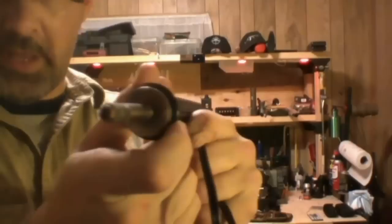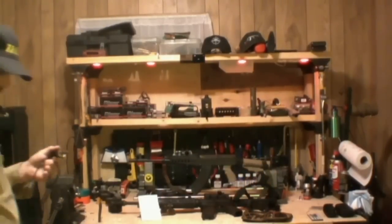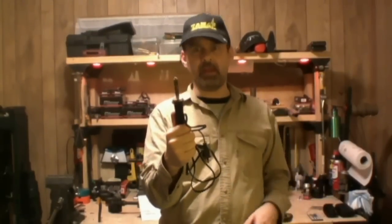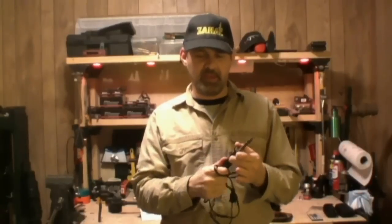This does not look like engraving when it's done. These parts that I showed you are all done with this tip. Now it all turns out about the same. The only difference is the time it takes to do it. So you can use the same thing on soldering irons. Just find whatever kit you can at a hardware store or something like that and use whatever fits in your tool, whether it's a Weaponeer or a soldering iron or something.